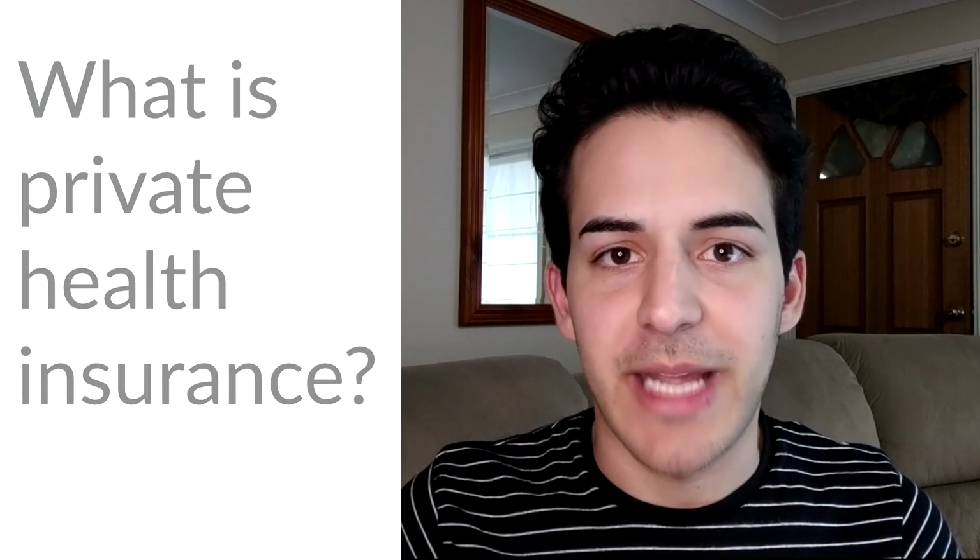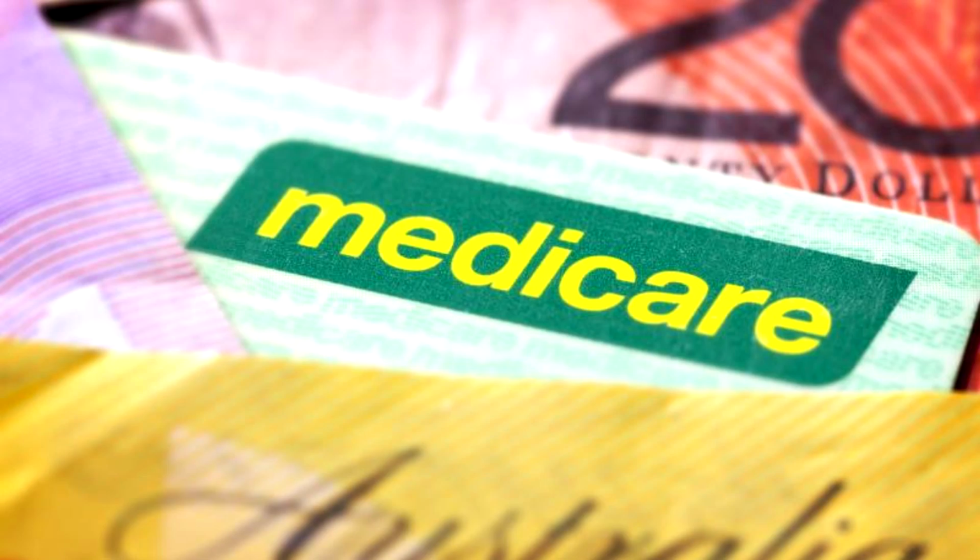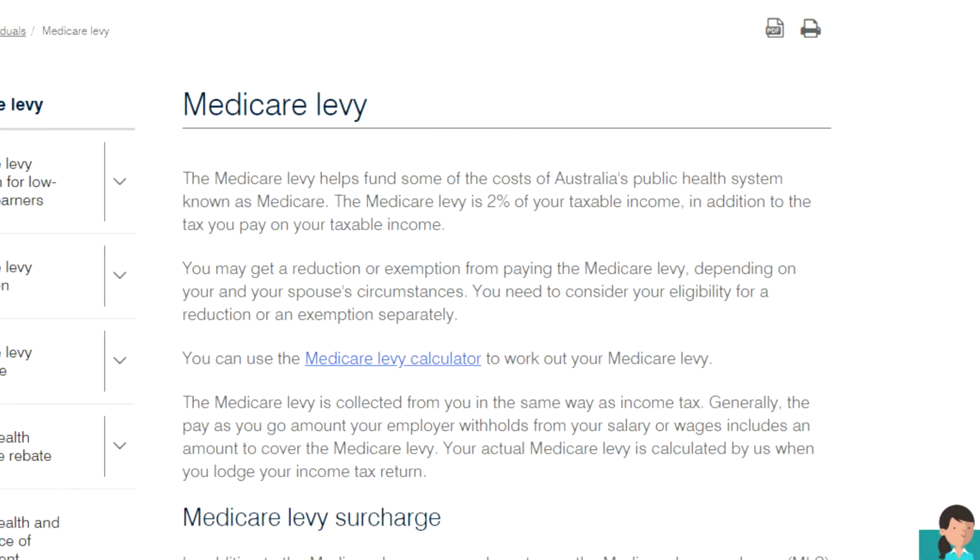Well look, in Australia we have of course Medicare. Medicare is the tax funded government medical or healthcare system. All citizens of Australia, anyone residing here who is a citizen, when they pay their tax, they pay a thing called a Medicare levy, which is an extra 2% that goes towards medical care. In return, we get free medical care for a lot of different things. So general GP checkups, if you go to a bulk billing GP, that just means the GP doesn't charge any more than the amount that the government's already paying for you.